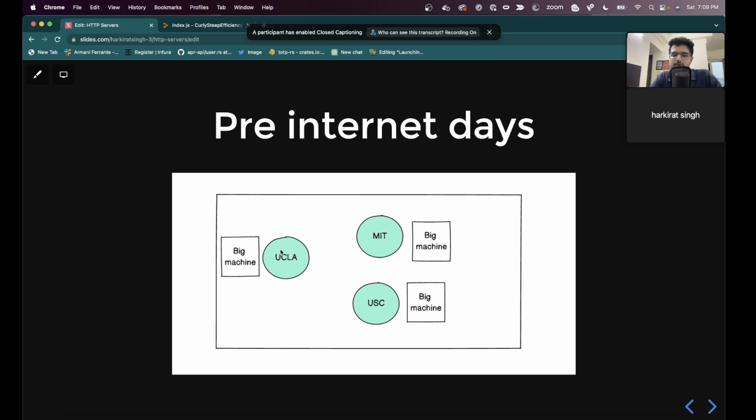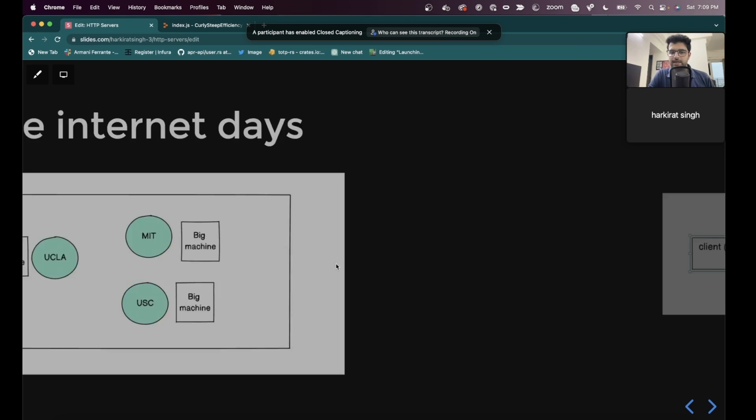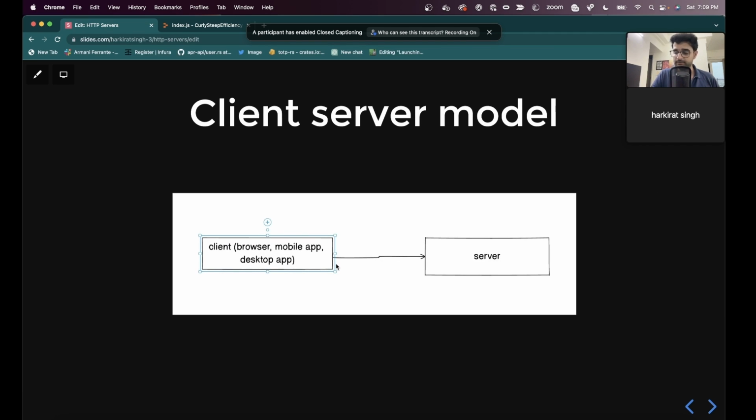But there's no way for someone in UCLA to ask someone in MIT what's running on your machine, or for me in India to run an expensive operation there in the pre-internet days. Today, this is possible. ChatGPT is effectively that. You give it a prompt, that prompt goes to a very expensive machine, which is running a very expensive machine learning model on a very heavy machine. It runs your input, gets an output, and returns the output to you. That did not happen until 1970s, 1980s. Eventually, people realized, and let me just share my iPad here so that we understand this a little bit better.